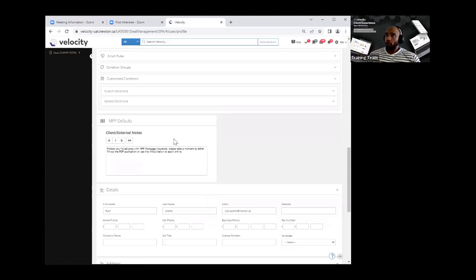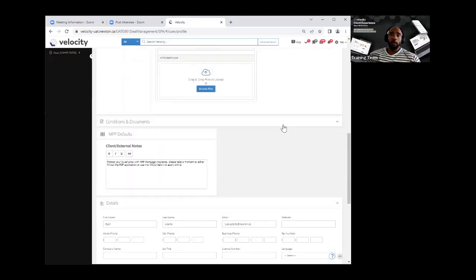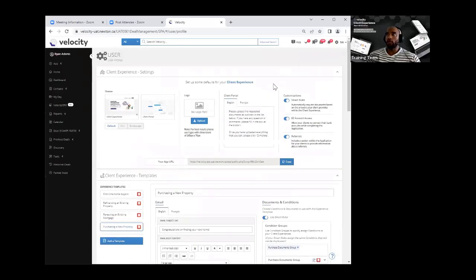Now, you can bold these groups as I just explained, or there's also an option for utilizing smart rules, which is what I said I'd come back to right here under customizations, right on top over here. Like I said, I'll come back to that. Over here, you'll see under customizations, smart rules, and you have an option to toggle smart rules on and off.